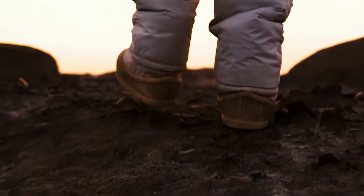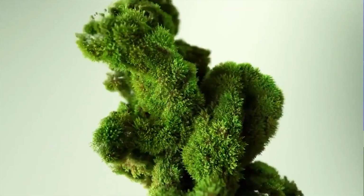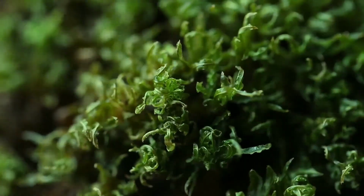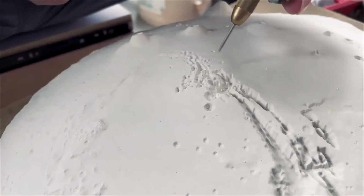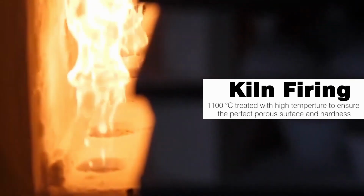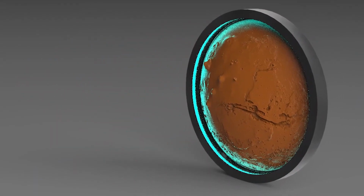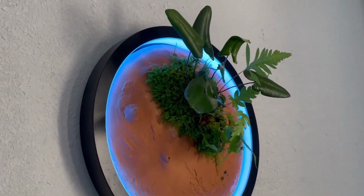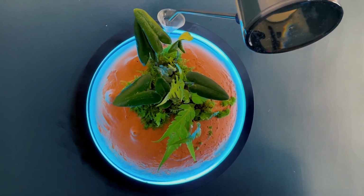Water, sunlight, air, and nutrients are indispensable for human survival, and so are plants. Mars Green is an easy-to-grow planter designed and inspired by planet Mars and the concept of interstellar life. After many design trials, we created the perfect material to maintain greenery and thrive. The special clay surface was treated with high temperature so plants can root on Mars Green naturally without special care.